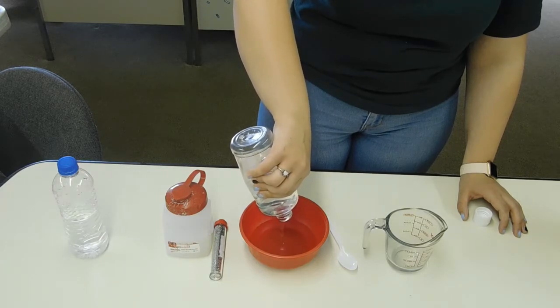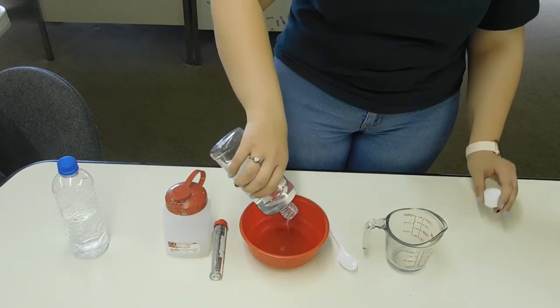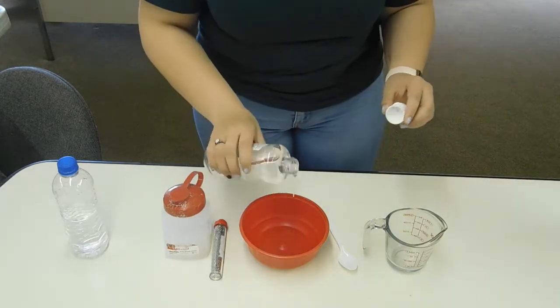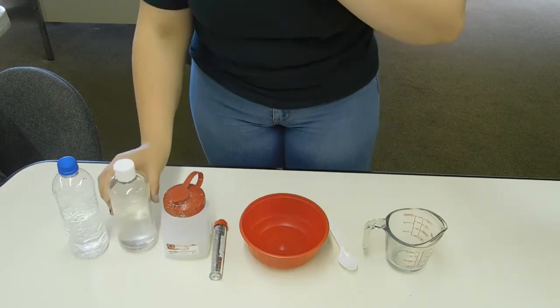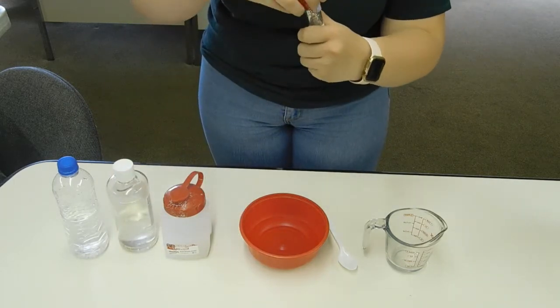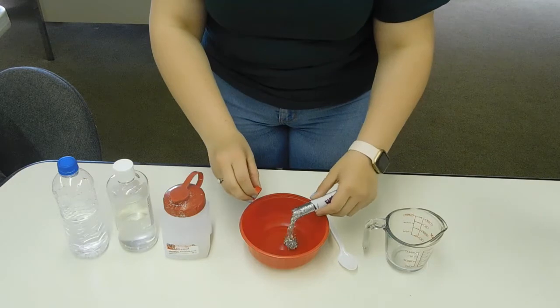So you'll need about 5 to 6 ounces of glue for 1 small batch. And then you'll mix in your food coloring or your glitter or whatever you have.